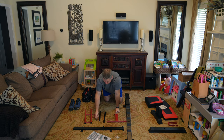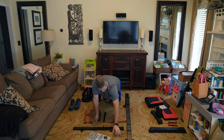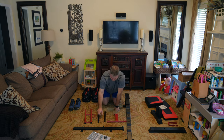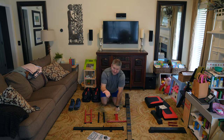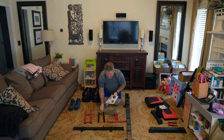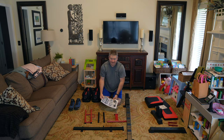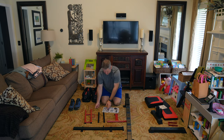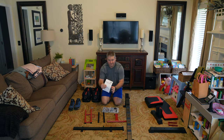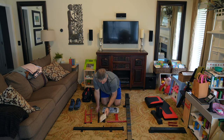Now, what I would highly encourage everyone to do is unbox the bench. It was very well packaged, but unbox it in a separate room, and keep everything in the box, in case you inadvertently left a screw or a bolt, even if you think you've gotten everything out, until after you assemble it. So that's what I've got. I've gotten all the parts out right here. I've got the assembly manual. I've never assembled this before. We're gonna go through it step by step.